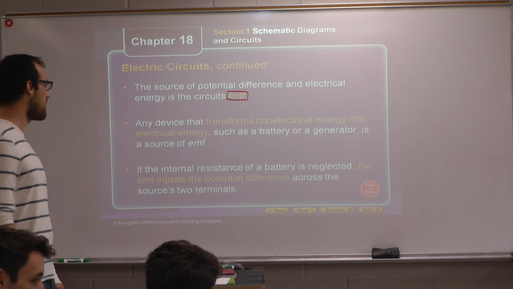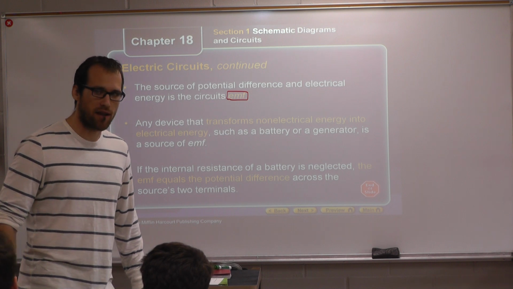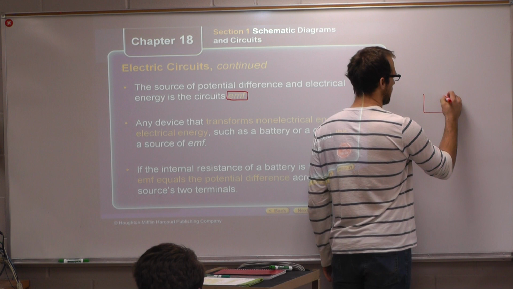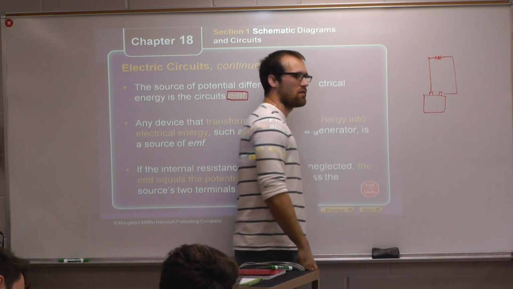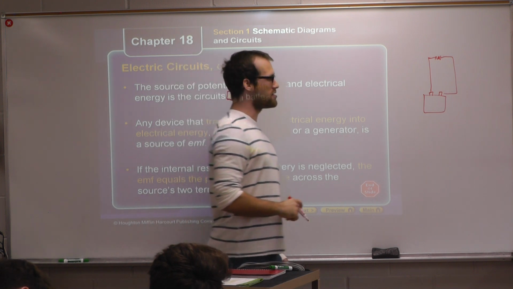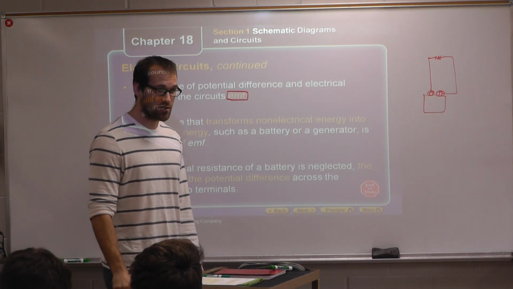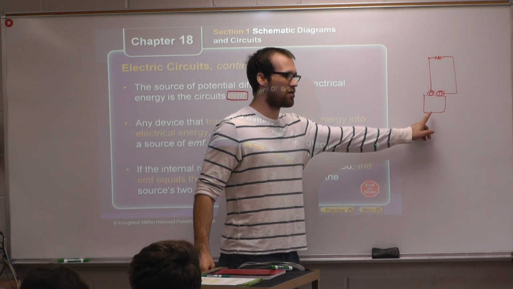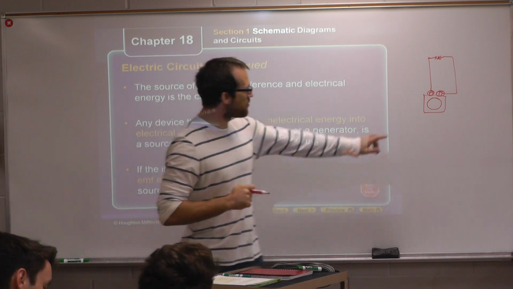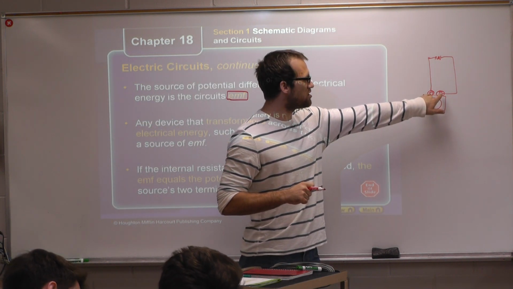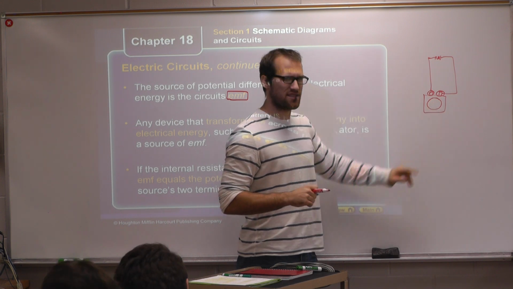Okay? Now, in a battery, there is resistance due to what's going on inside a battery. So, if I hook a battery up here, I connect it to a particular wire and put it through a light bulb. Okay? There is a potential difference between this terminal and this terminal. That's known as the terminal voltage. This battery is called your EMF source. Now be very careful. Technically, there's stuff going on in here where there is resistance. So the potential difference at these two terminals will always be less than the EMF source, because inside the battery there is what? Resistance.